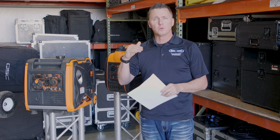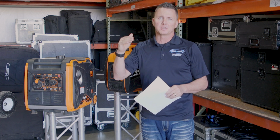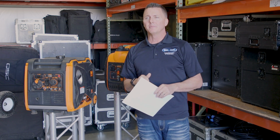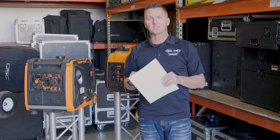So if it's running at full output, then the RPMs are a lot higher. The decibel level is going to be a lot higher. So we typically run it on economy, unless I definitely know that we're going to need all the power. It can affect your system.